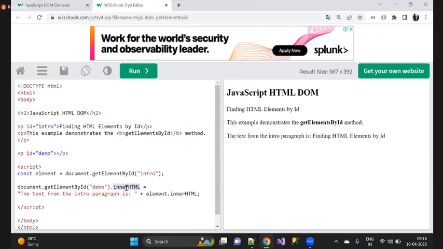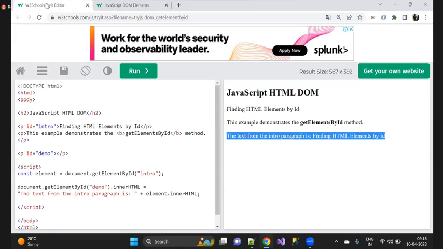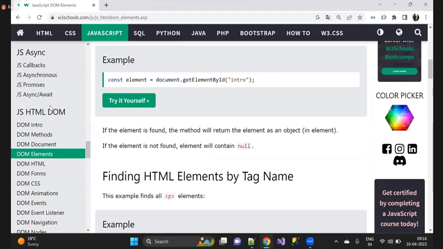Then .innerHTML equals, you see what I have written. Initially this paragraph is empty, but now the text from the intro paragraph is element.innerHTML, which is what I have written.